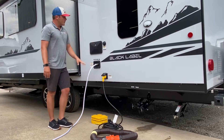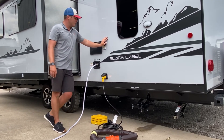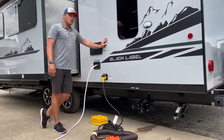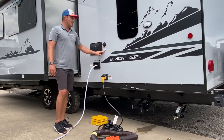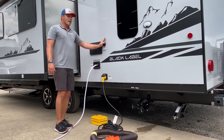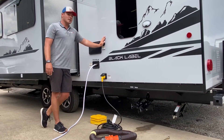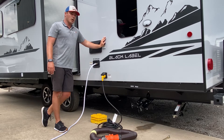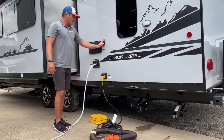There's also an outdoor shower here. Something else we want to go over is the black tank flush — something we want to keep our customers away from. This is just for our team to use on return; this is actually how we sanitize the holding tanks. Never hook up to this thinking it's a city water connection. This is going to fill the black tank up with fresh water and possibly overflow. So this is a big no-no.